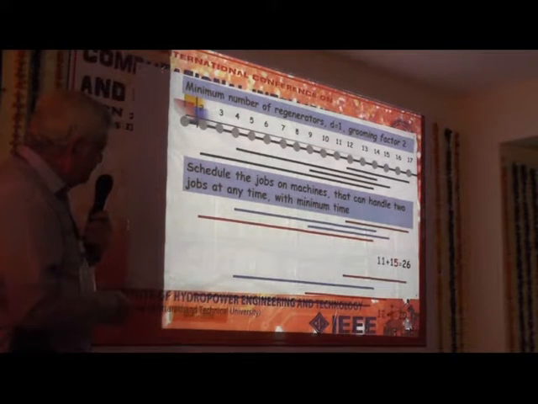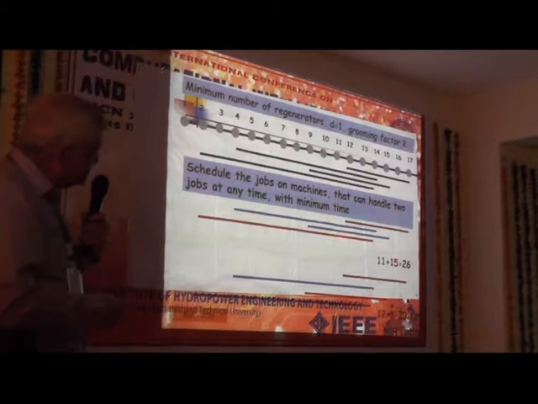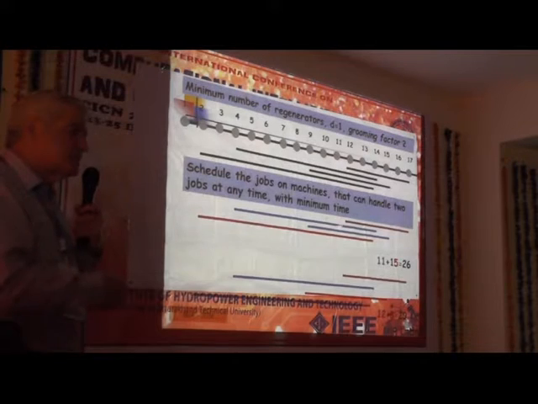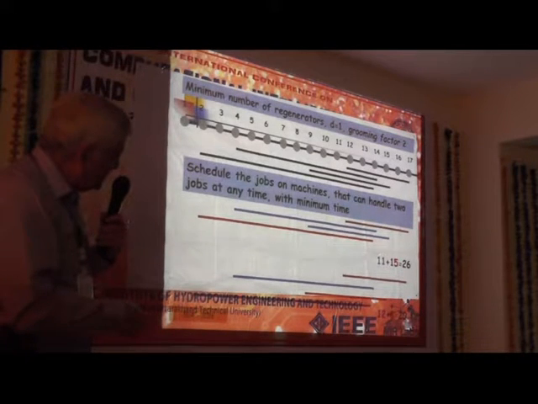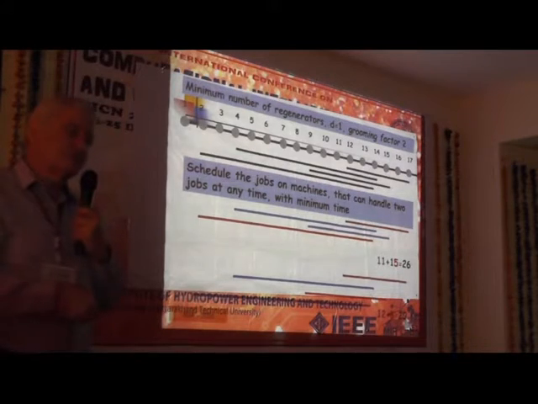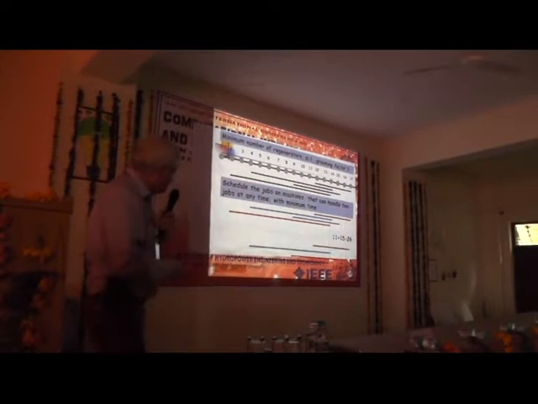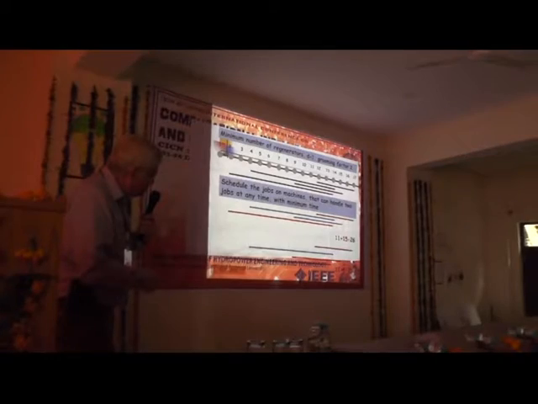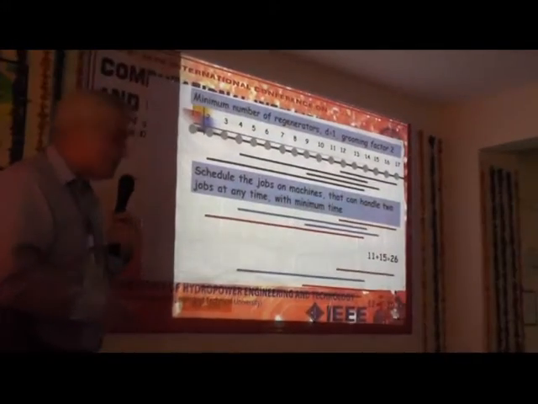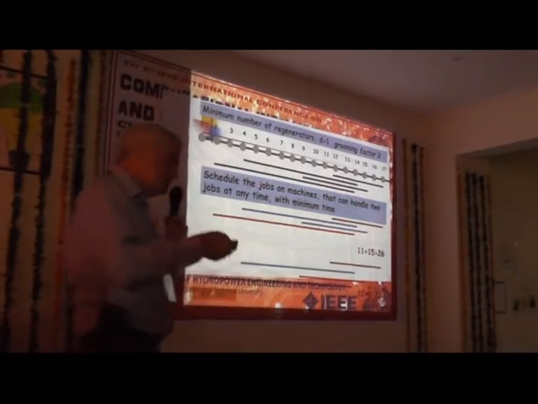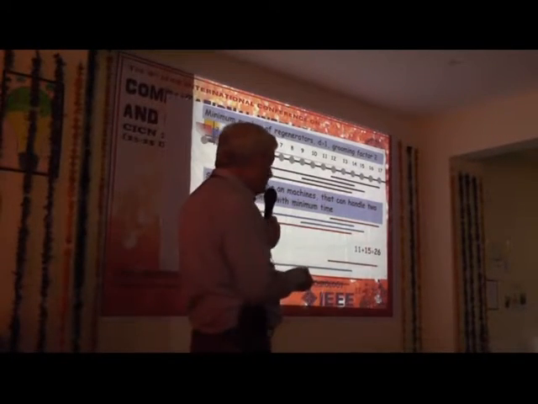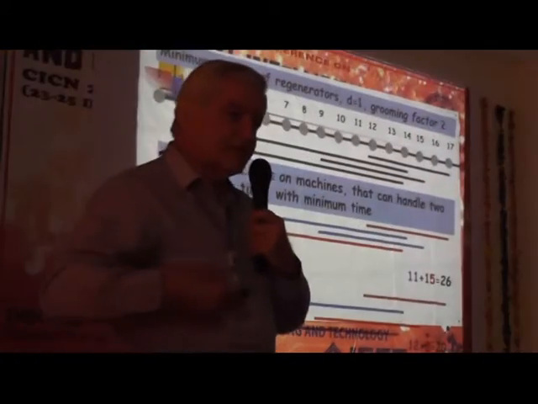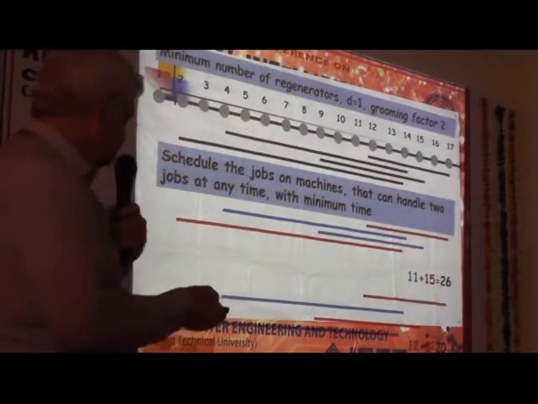And if one machine is doing the red jobs and the other machine is doing the blue jobs, the machines are going to be together working 11 plus 15, 26 units of time. Now, on the other hand, if those 2 machines will be red and those 2 machines will be blue, then the machines will work together only 20 units of time. And we want to minimize the length of the times that the machines are going to work.